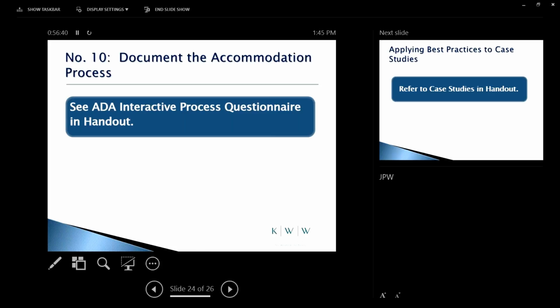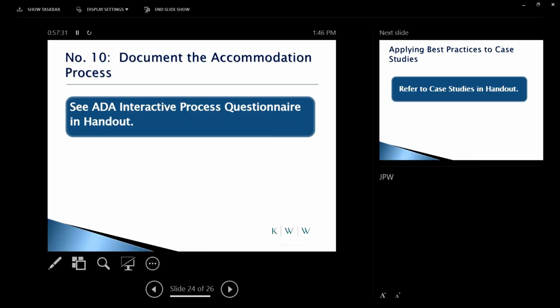And the one that comes immediately to mind, and if you jump ahead to question 18, you find it, you have to consider whether the employee can safely and substantially perform some other vacant position that they're qualified for. Because the ADA would also teach you that if you have an open position for which the employee is qualified, and putting them in it would not violate somebody's seniority rights under a collective bargaining agreement, then placing the employee in that alternative position is likely to be considered a reasonable accommodation under the ADA. So I think the stop sign after question 9 might keep you from getting to question 18, and I apologize for that. We need to consider both of those options.